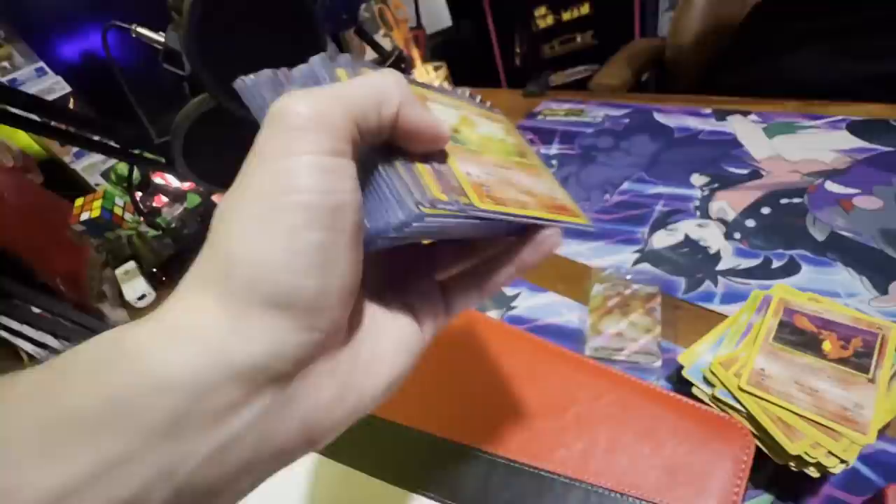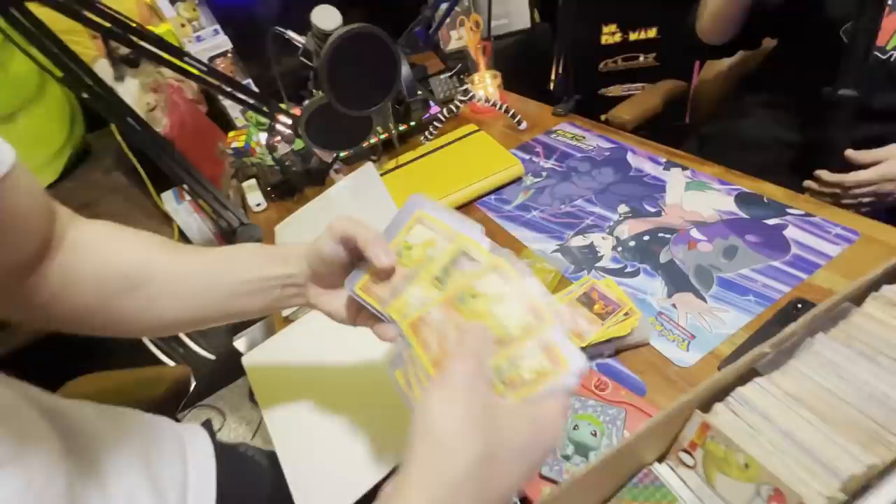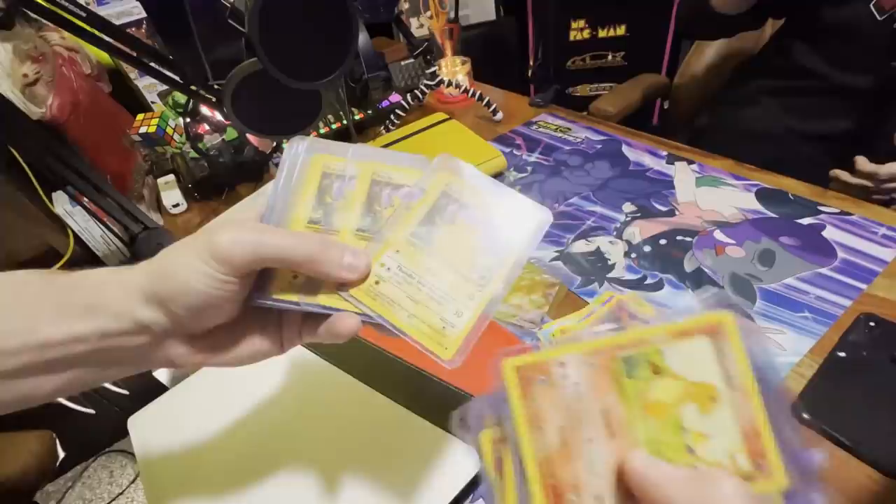What's going on with that one right here? It's like a little Charmander that has — yeah, that's kind of cool. What is it? It's like some mark on the card. I don't know if that was random or if that's like a print error, which could be very cool.